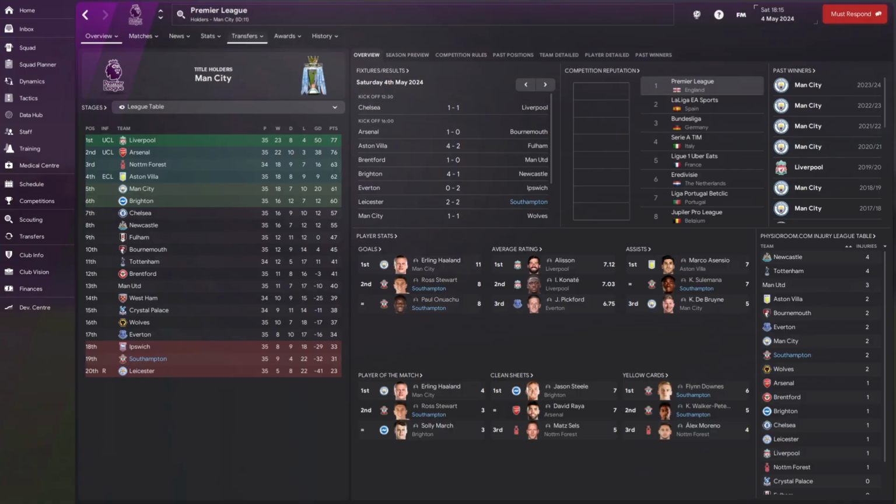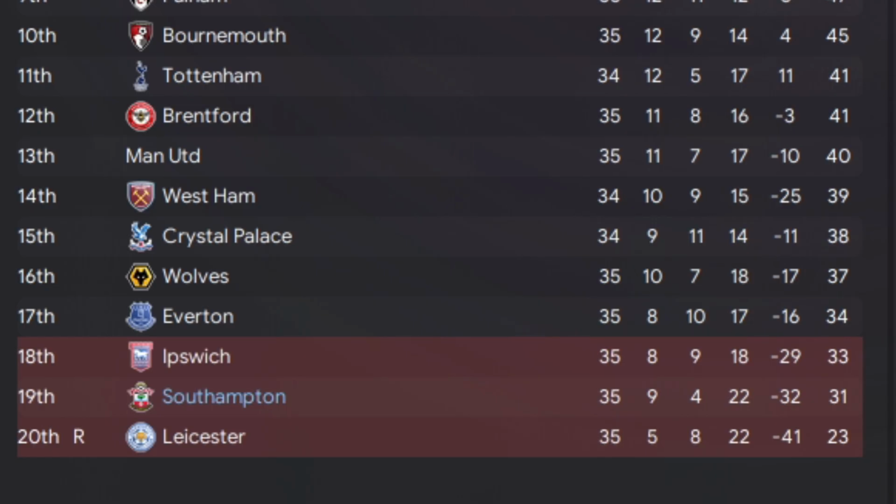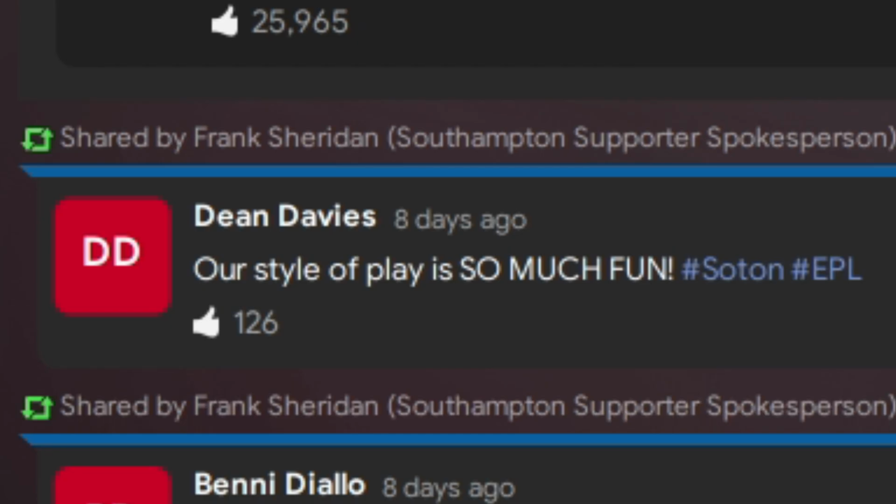What's even more annoying is that Everton lost, so that 2 points would have got us closer to them. And next up, it's Man City. But at least Dean's enjoying it. I agree, Dean. I agree.